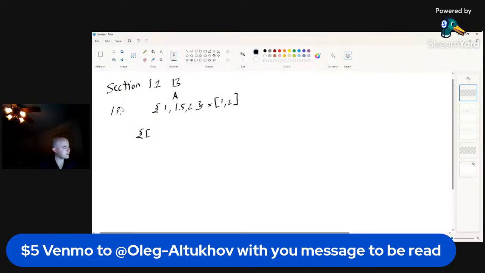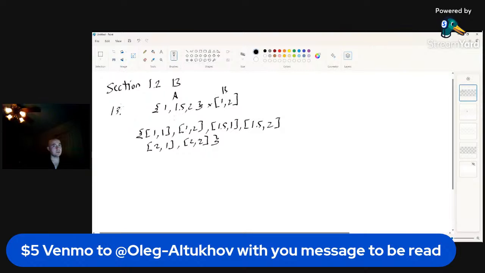We're going to say A times B: A1, B1; A1, B2; A2, B1; A2, B2; A3, B1; A3, B2. All right, and it should be 6 items because the first contains 3 items, the second contains 2. So in order to get the size of it, the cardinality, we multiply 3 times 2, which is 6. The cardinality is 6.